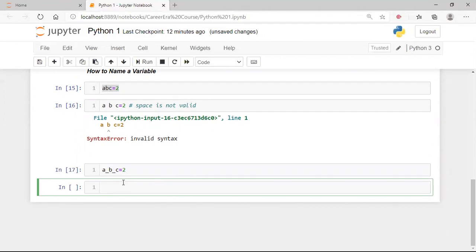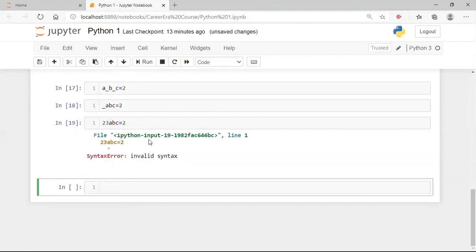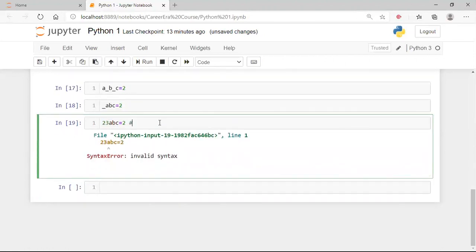Now, suppose you want to create a variable starting with an underscore, say underscore ABC like this, giving 2 again, running it. As you can see, you can do it like this too, no issue with that. Can we start with a number? 23 ABC, giving the value 2. The moment you run this, you can see that you cannot start with a number.